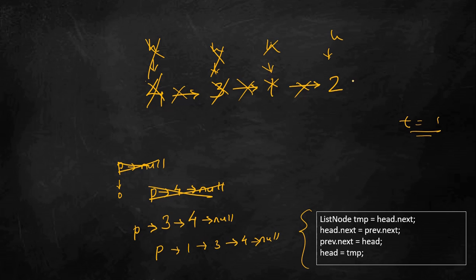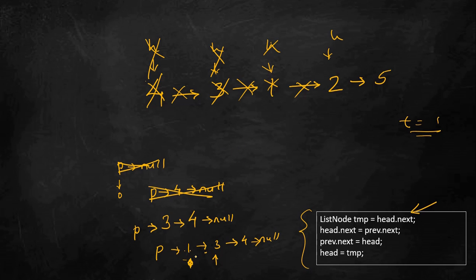Let's say after 2 I am having one more value as 5. So here it is not the case, so my p should move to previous dot next. That means before this point I need to have a while loop which will check and move the previous pointer until the point where the head value is less than previous dot next. So p pointer will now move to here. Currently previous dot next is 1, so from here it will move to here. And this value is greater than head dot next. That means head dot value is less than this value, so we can place head before this.